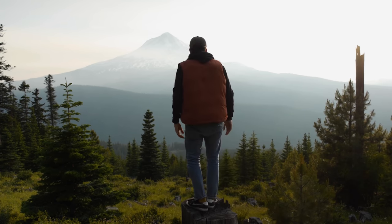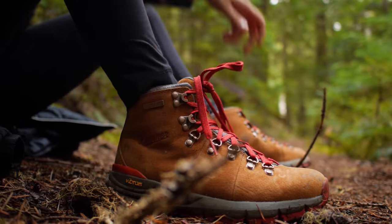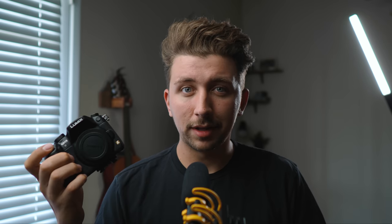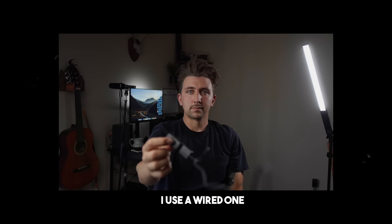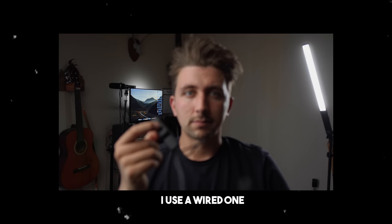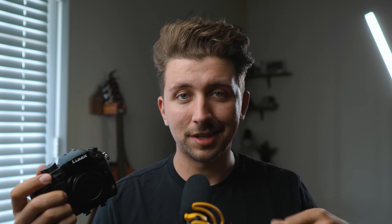You're not going to get 4K, you're not going to get IBIS, and you're not going to get great autofocus. But 4K doesn't really matter as long as you light your stuff well. IBIS doesn't really matter as long as you have a gimbal. And if you're just doing talking-head YouTube videos, you don't really need autofocus. You can get a wireless shutter remote and set it up so the shutter button acts as both your record button and your focus trigger. Put a wireless shutter remote on it, set your focus point, go away from your camera, half-press to focus on yourself, then full-press to start recording. There are a lot of workarounds you can do with this camera and you can still make it look good.